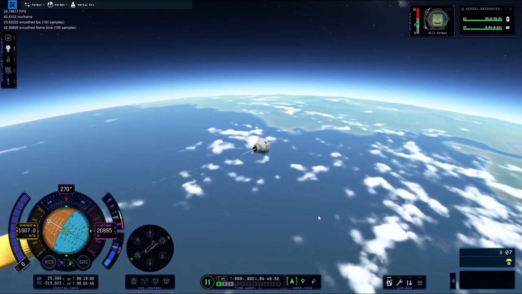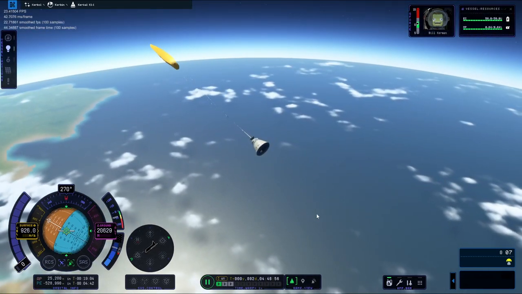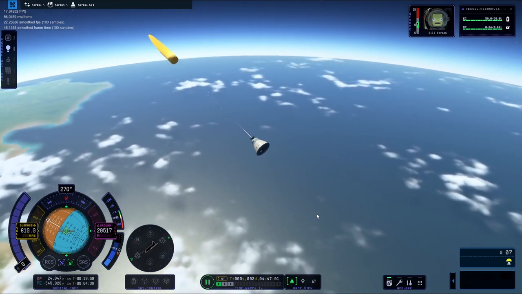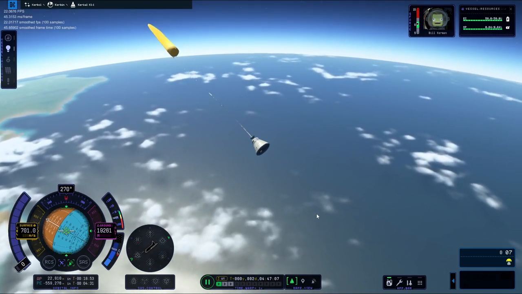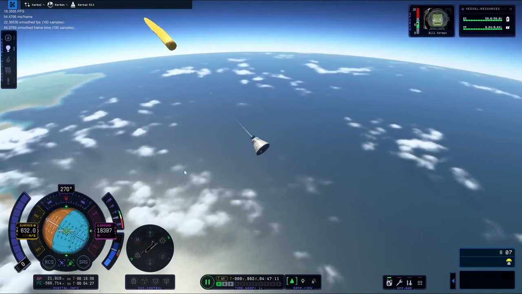These are chutes. Now, this is a spacecraft where I usually put on drogues, so I like to slow down without having to worry about the mains. But I don't think that's a problem at present.